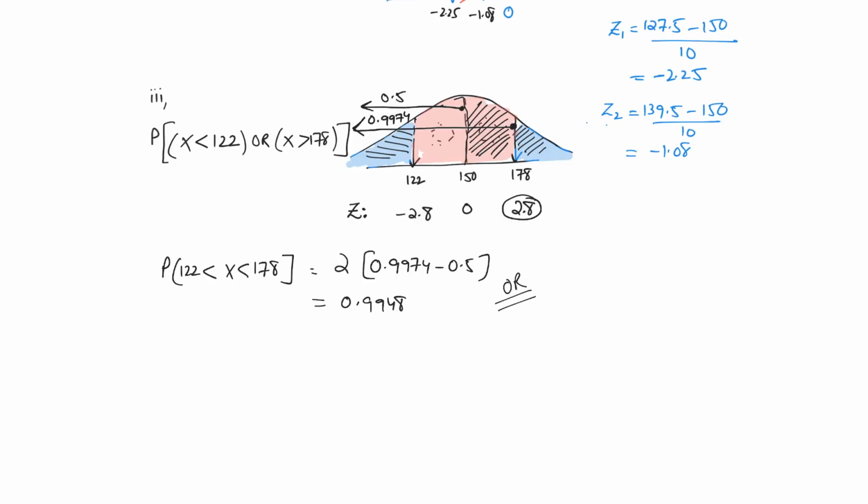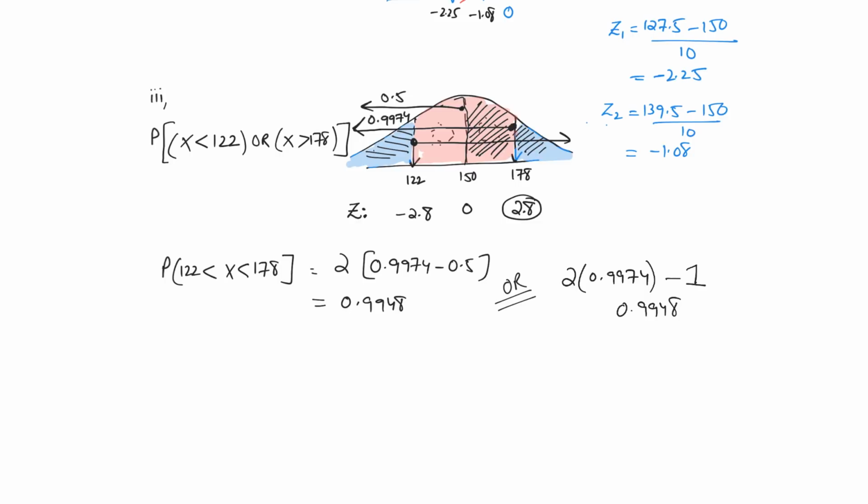Or the other approach that you could have taken is, you found the probability at 2.8, and you know that this probability would also be the same, so you can double them, but this probability would be exceeding 1. So by using the property of this figure, you can subtract it from 1 and still you will get the same answer, whichever method you find convenient. But this isn't the final answer.